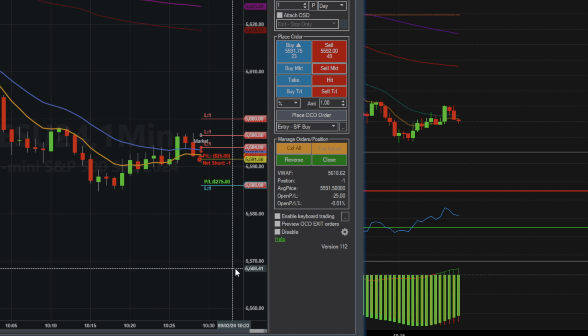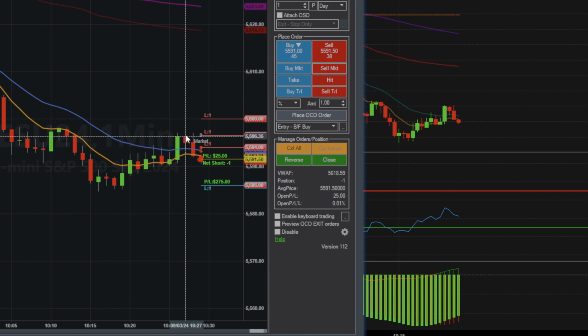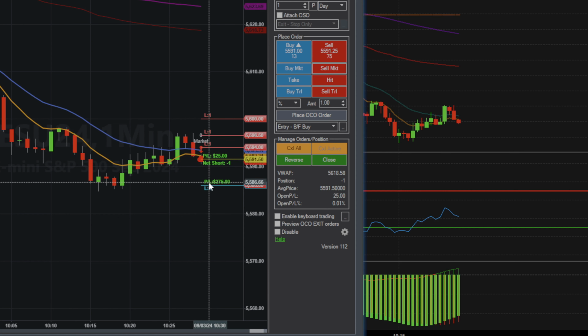And again, where's my stop loss going to be? That's if the 9 does cross above the 20 moving average and I'm wrong here. That's where the stop loss would be. So far, it's kind of what we talked about, right? I'd like to see that get above the 20 moving average, see if it holds or not. And if it doesn't hold and it gets below the 9, that'll give me confidence to short.